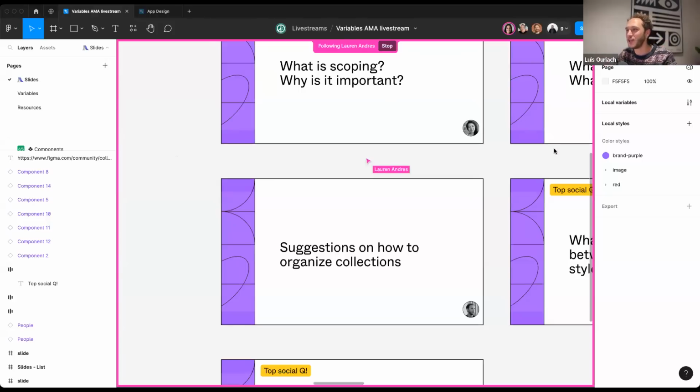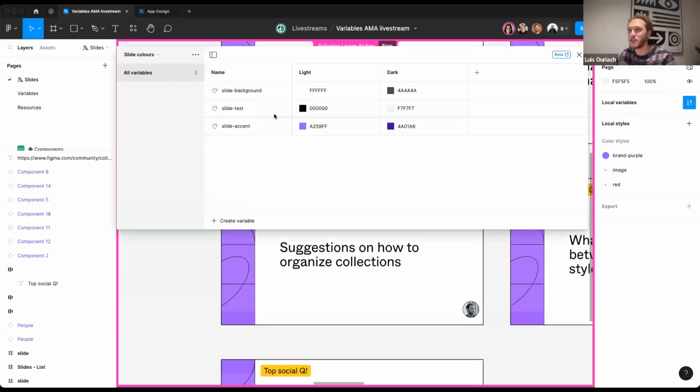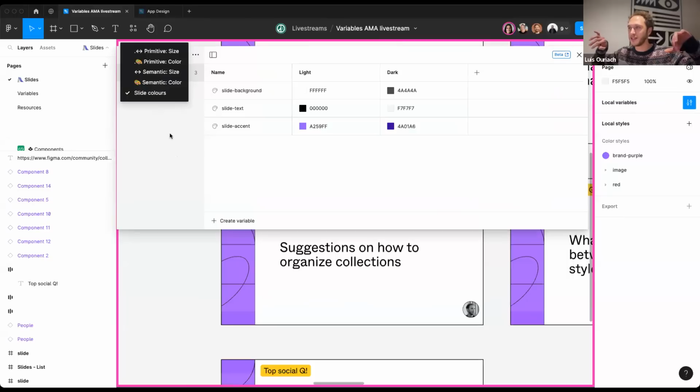Just to reiterate what a collection is, I open up my variables panel again, a collection is effectively a group of variables. So we have now 5 collections in this file, but the astute in the audience would probably question whether we want all these in the same place. The answer is probably no. If you're building out a sophisticated design system, you probably want to split your primitives and your semantics into different files. And there's no reason why you don't have them in the same place. Totally fine.